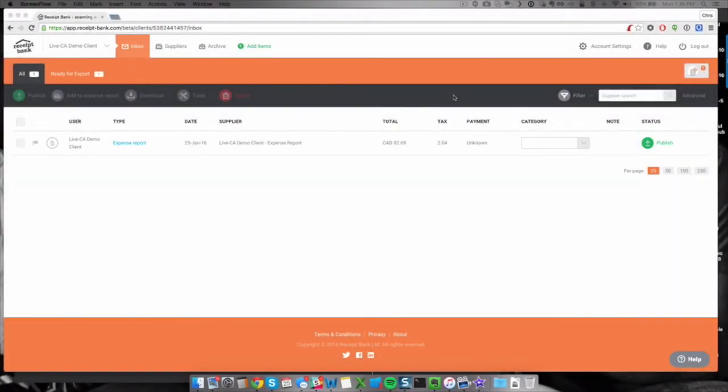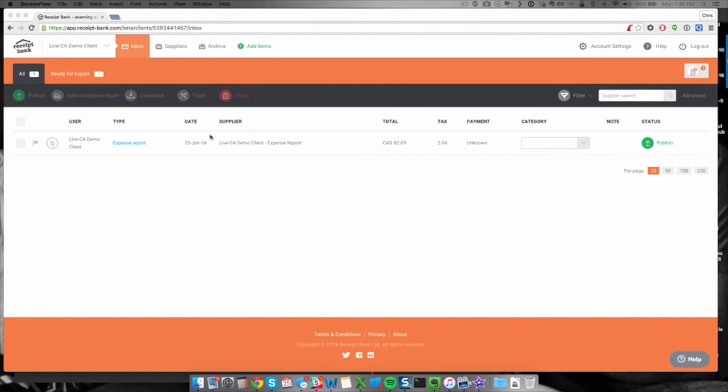Before we sign off for the day, I'll leave you with a few final tips about creating expense reports in Receipt Bank. When you're submitting your receipts through to Receipt Bank, you should be submitting any receipt for any company expense through to Receipt Bank. So it doesn't matter whether it's paid for on a company credit card, a company PayPal account, a personal credit card, or a personal debit account. Send those receipts through to Receipt Bank.